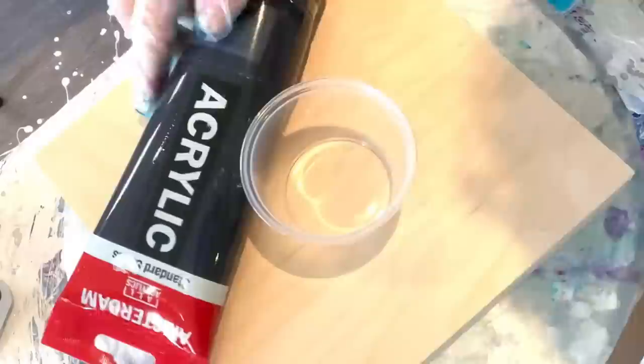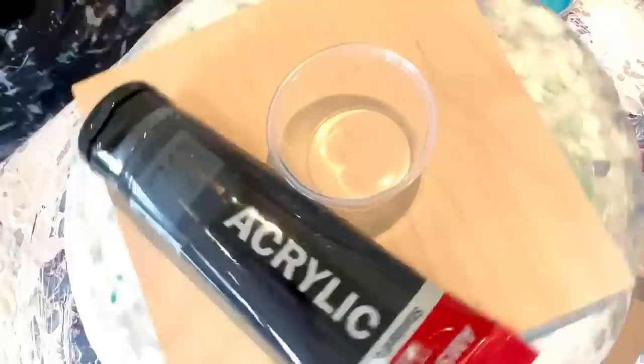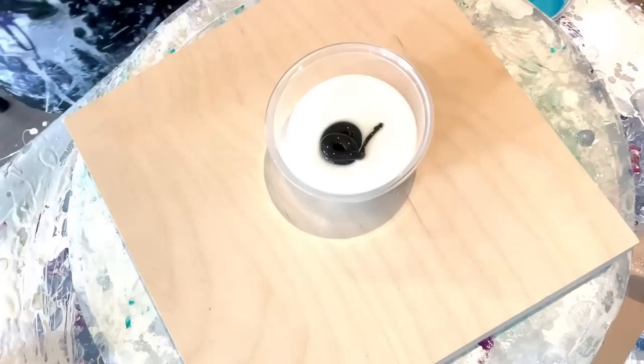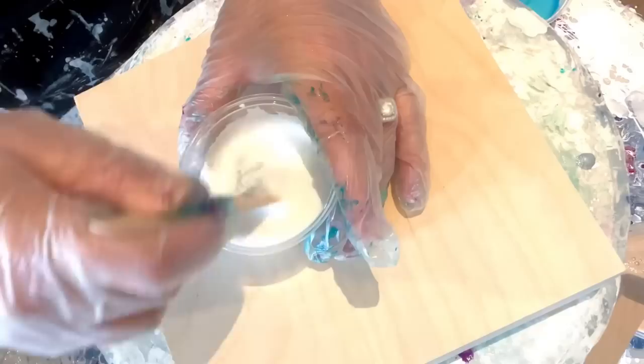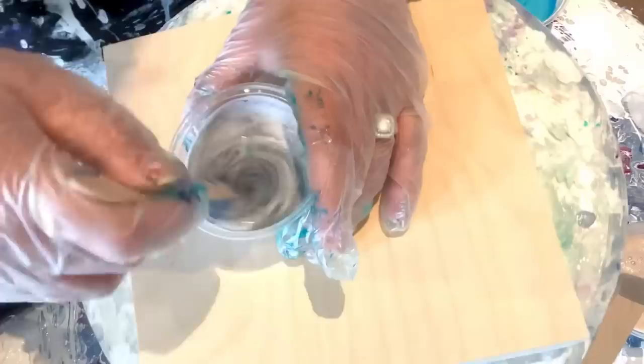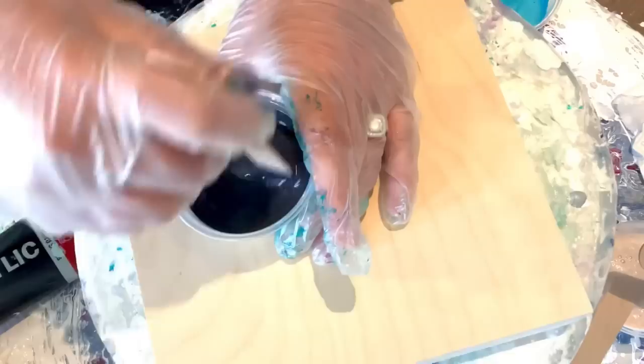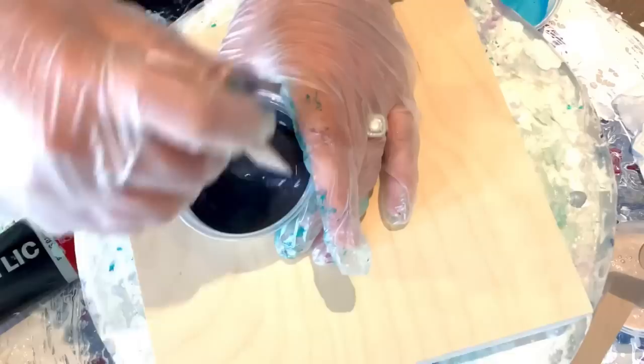So I should mix up a Payne's Gray — let me quickly mix that up. It will be much faster and easier. I don't measure, but I eyeball about three to one. Then I already have my colors. I'm not going to do crazy colors because I really just want to see the effect. It's really sparkly in this light, so I think we're going to have a really nice sparkly cell activator. You've got to mix your cell activator for a good minute until it all incorporates.